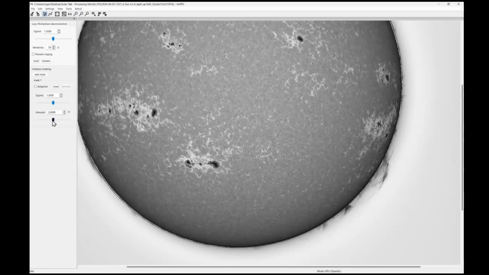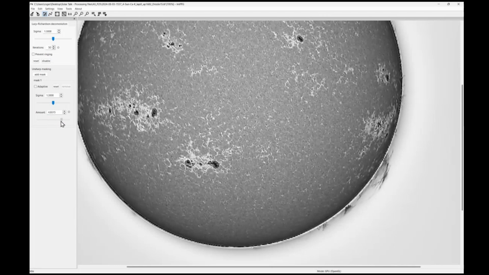If I go too much, it goes really crazy. It's all really horrible grainy stuff, and you've got a big outline all the way around, so you don't want to do that. It's just like over sharpening in Photoshop. So we just turn it down a little bit, maybe a bit less than that. So down to about there. Okay. So there we go.